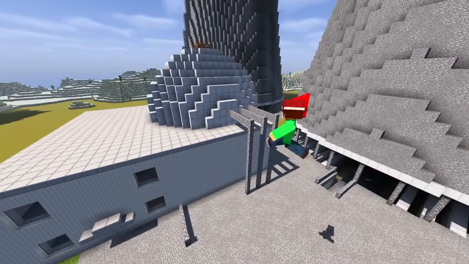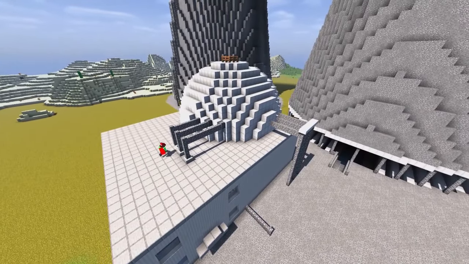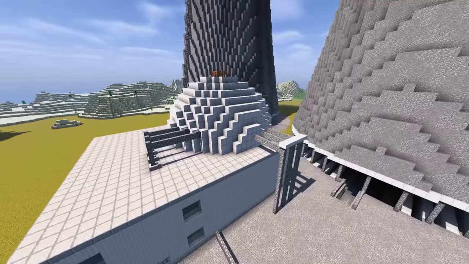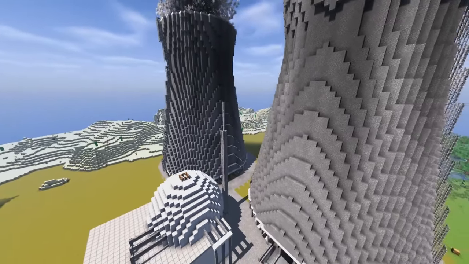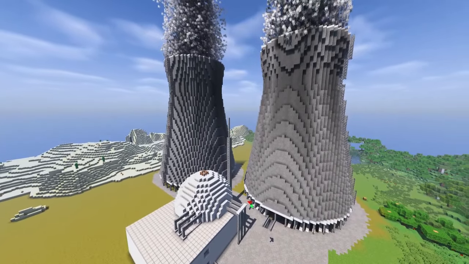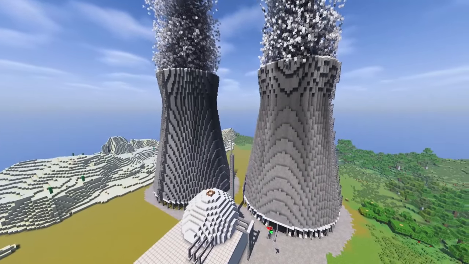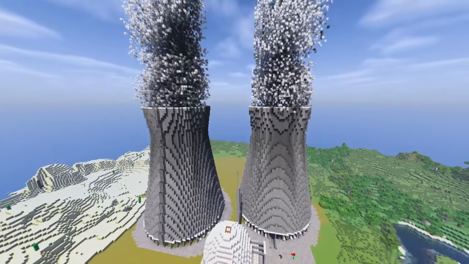Now these pipes going from the sphere to the floor with a nice 90-degree angle, and here as well going into the building. Now the last thing is going to be a little tiny chimney just to have a little bit extra detail. And that is basically it, guys. 2 giant cooling towers, which is basically the idea of this video, and they look amazing with a lot of vapor in the air. I love it.